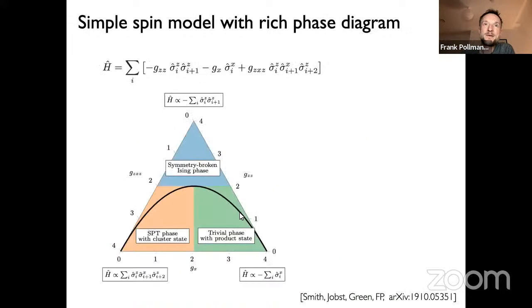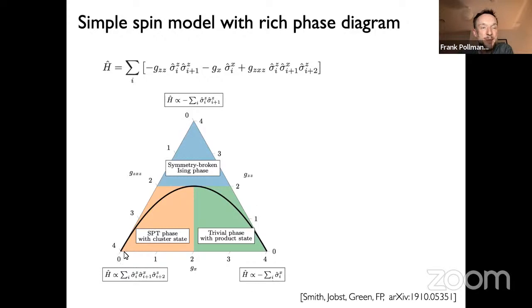Now let's come to the study of this using a quantum computer, right? Because now we have this somewhat exotic phase transition between two symmetric phases, and I want to demonstrate how we can use a simple program on a quantum computer to study it. And for this, at first glance, I want to make this model a bit more complicated, which helps to make it simpler. So let me just help to understand this triangle that I drew here.